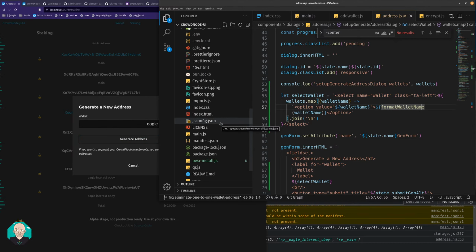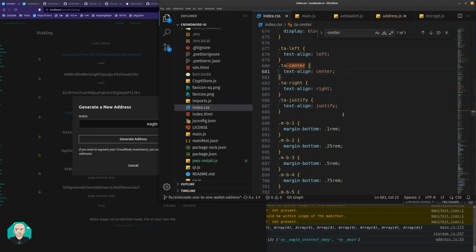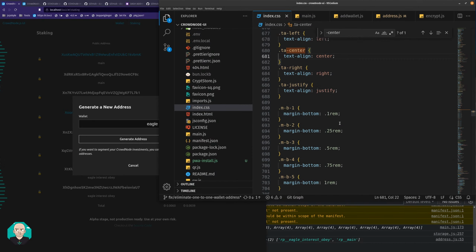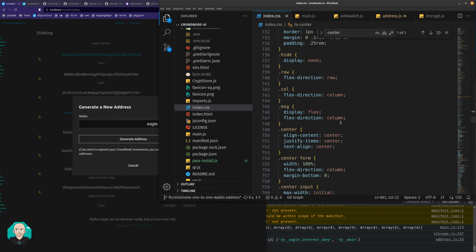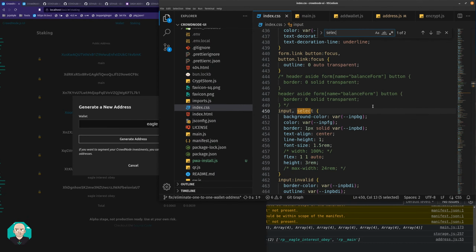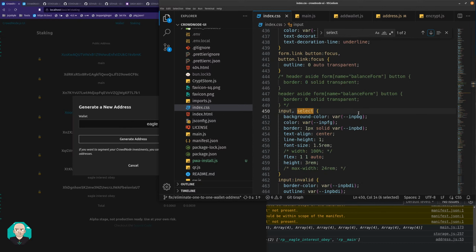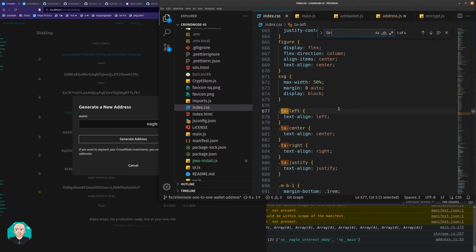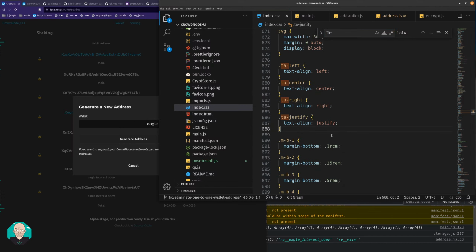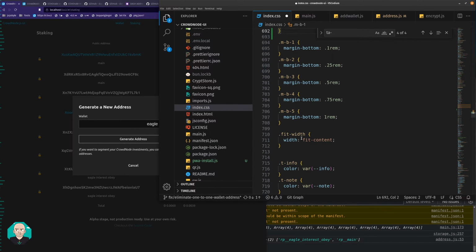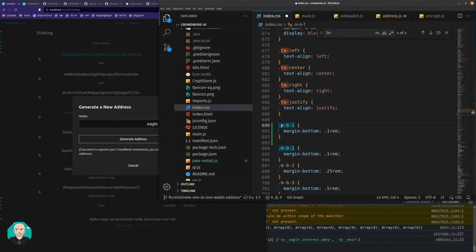Did I have anything for padding? Got margin. Say padding.